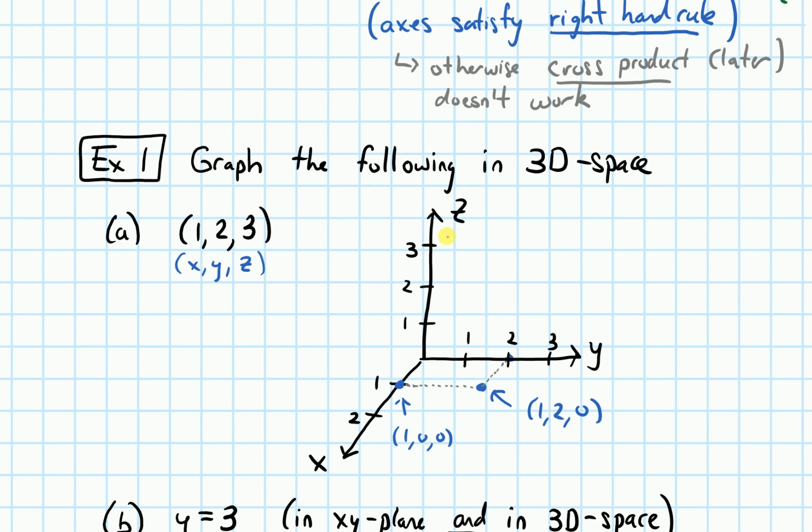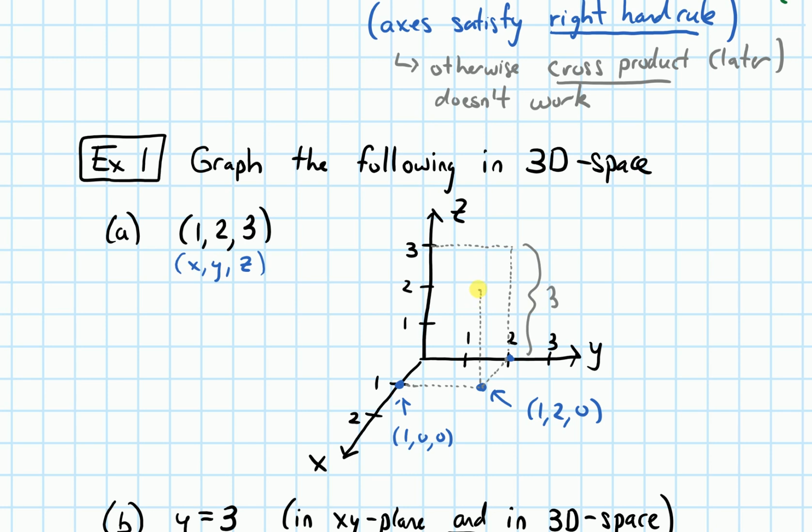At my z value, which is 3, I am going to make a horizontal line, so parallel to the y-axis, until I reach whatever y value I need to be at, which is 2. And then I'll draw a vertical line up until I meet that horizontal line. Okay, and what I'm going to do is I'm going to start to draw like a rectangular solid here. Okay, so now I'm going to draw a line up from 1, 0, 0. And I need this to have the same height that this did, because this had a height of 3.